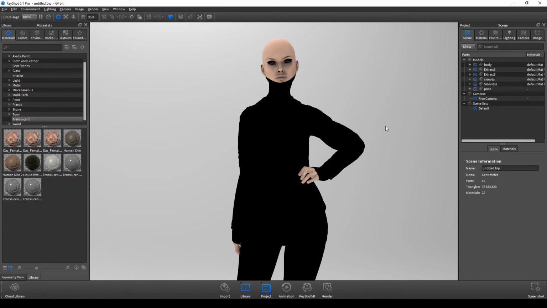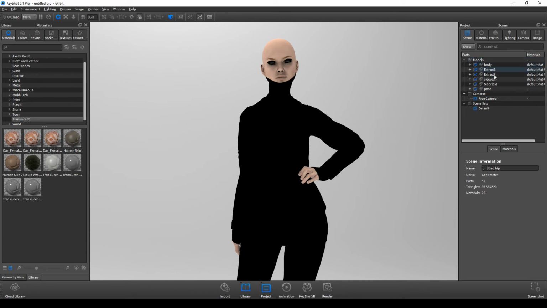I am just done importing everything into Keyshot. If you don't know how to do it, just simply go to File, Import, and then import all of your OBJs. Same for the DAS model, use the OBJ, not the FBX. Now let's quickly go over some ways we can render in Keyshot. It's super straightforward. It's a really simple piece of software.